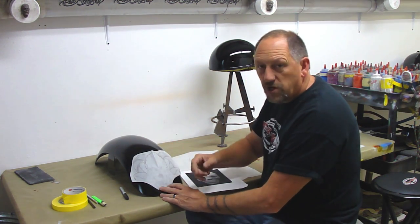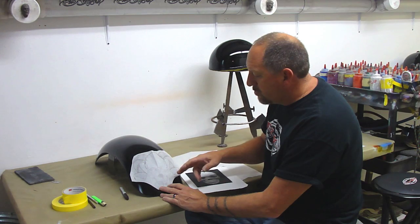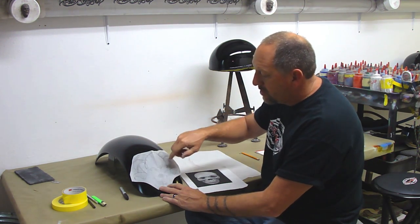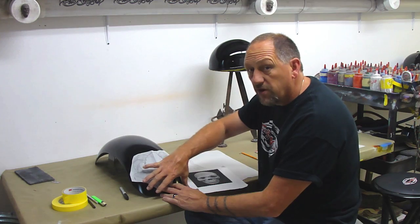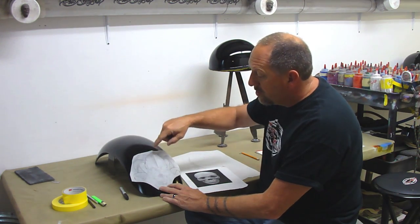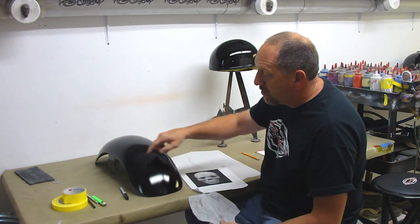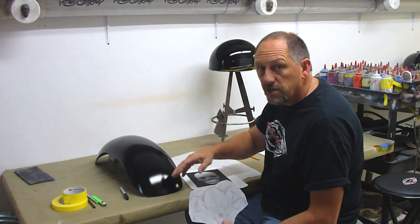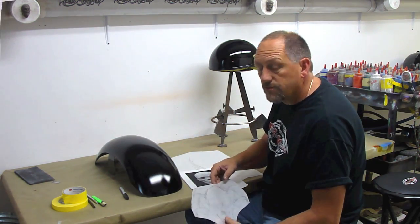I'm probably going to lay 2-inch tape down, then cut the whole outside of this image out, and flame everything from around it in this direction. Then I'm going to pull this up, start airbrushing white in around the edges, and then go back in and blue candy everything.